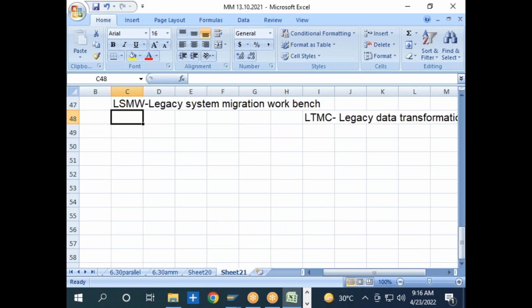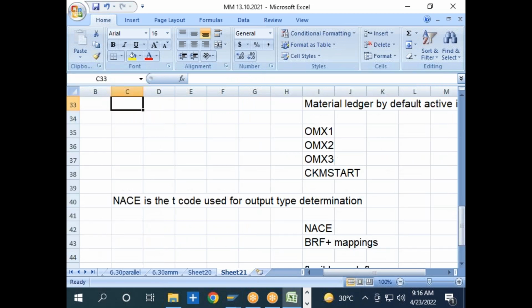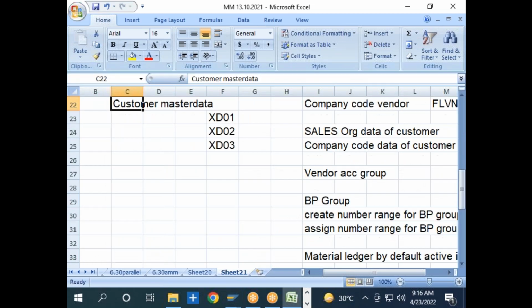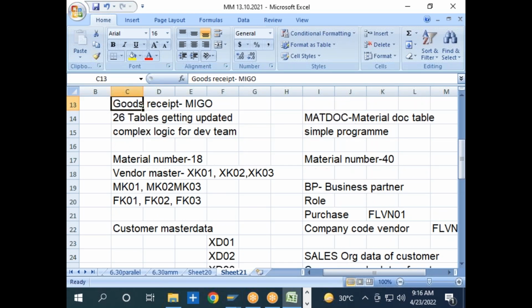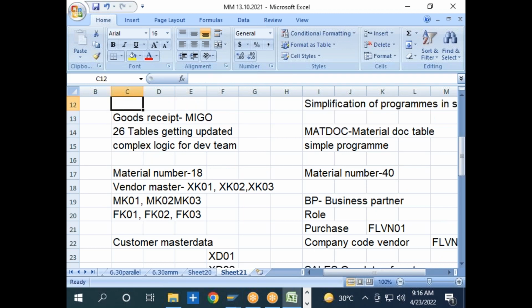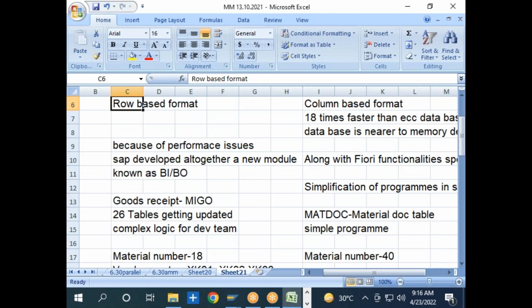Now let me get into one of the other functionalities: how vendor master data can be created in S4 HANA, and what configurations we need to perform. Maybe it is a repetition for some of the people, but there are other people in the class, so we will discuss these things, and the rest of the functionalities we can discuss in the next class. I will continue in a sequential manner so that everybody is in sync.